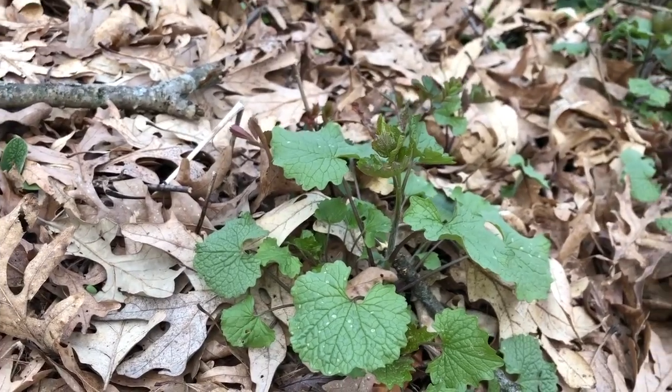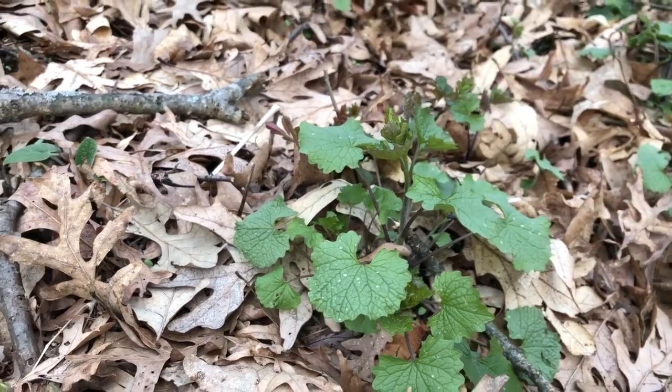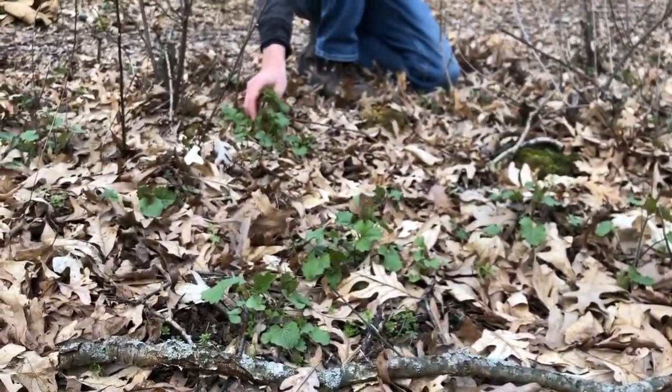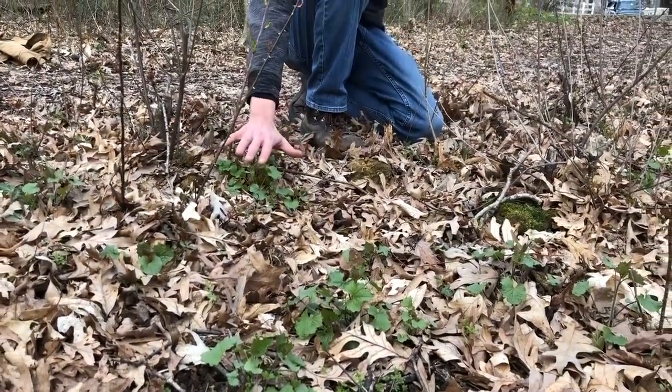And you can also be able to see them when they're smaller in the springtime, so that you can get the baby ones instead of having to rely on the large ones.